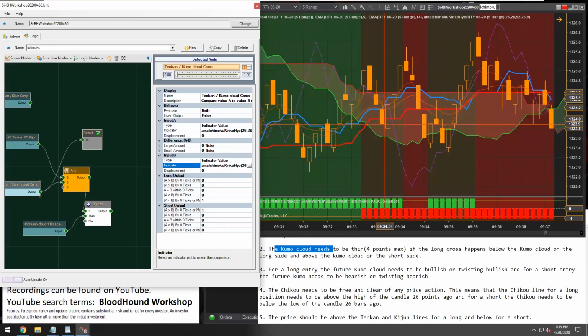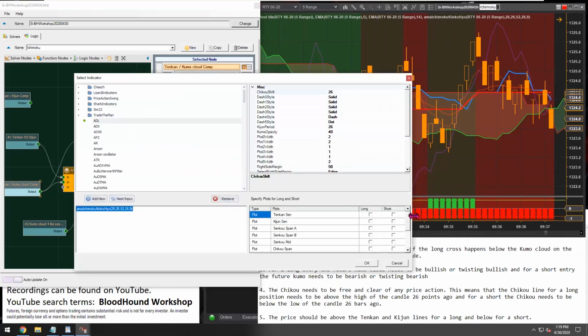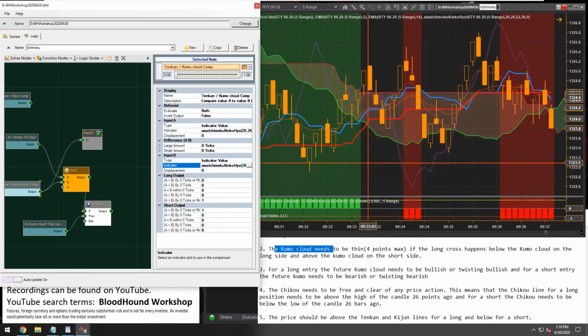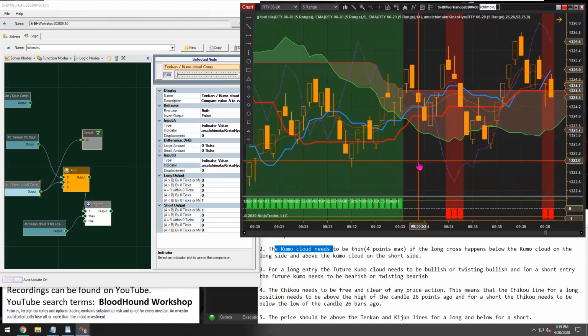Input B, that's either the low of the cloud or the high of the cloud. If I reverse my plots, at first I had it long and then short, but now if I use the other line, go long and go short, there we go. So that's what we're looking for.